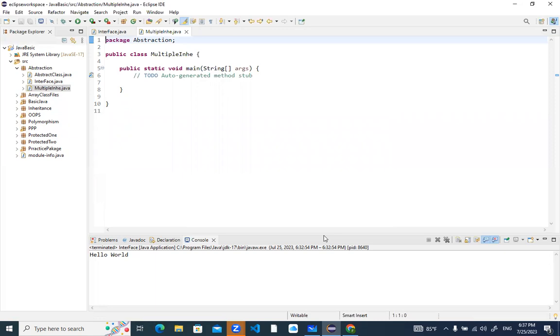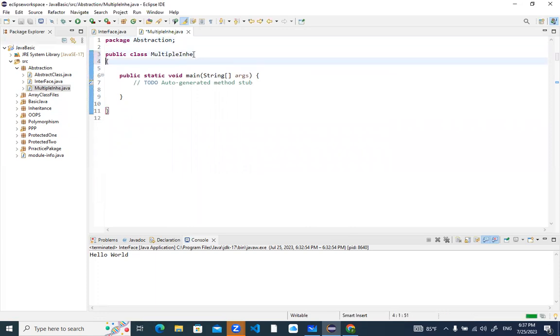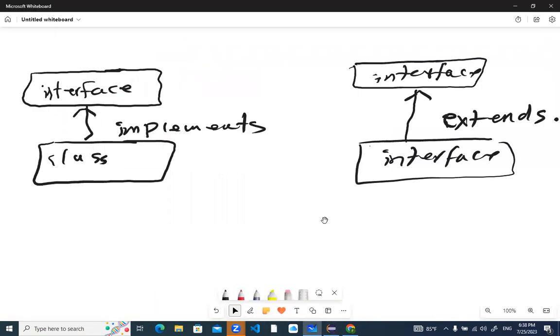I told you that in multiple inheritance you cannot achieve it with classes, but with the help of interface you can achieve it. The shape of multiple inheritance was like this. Let me draw it for you.